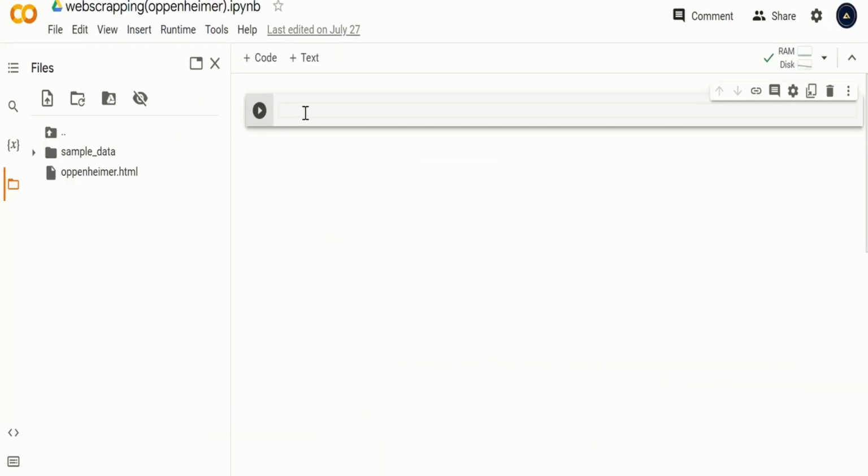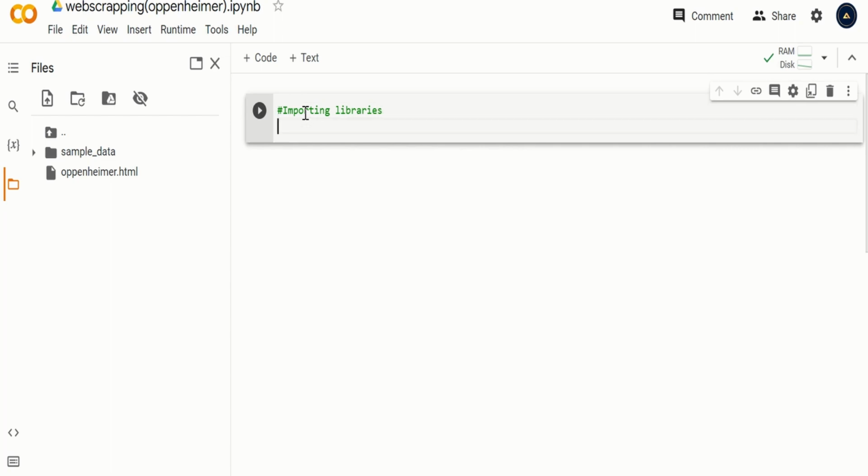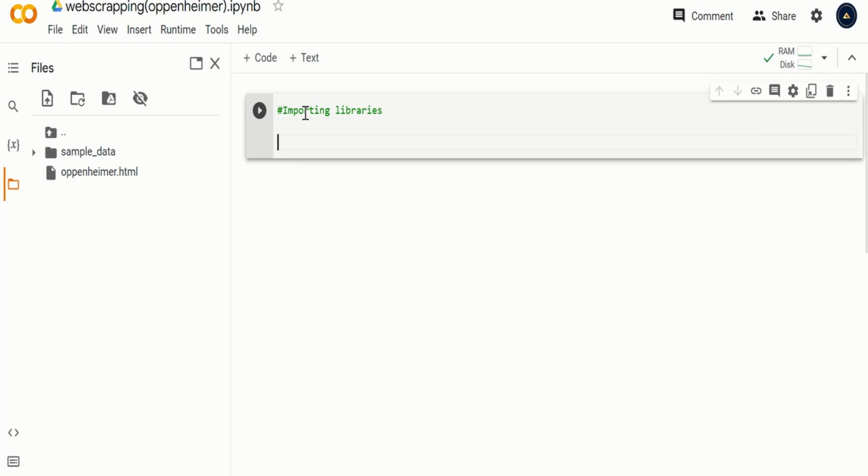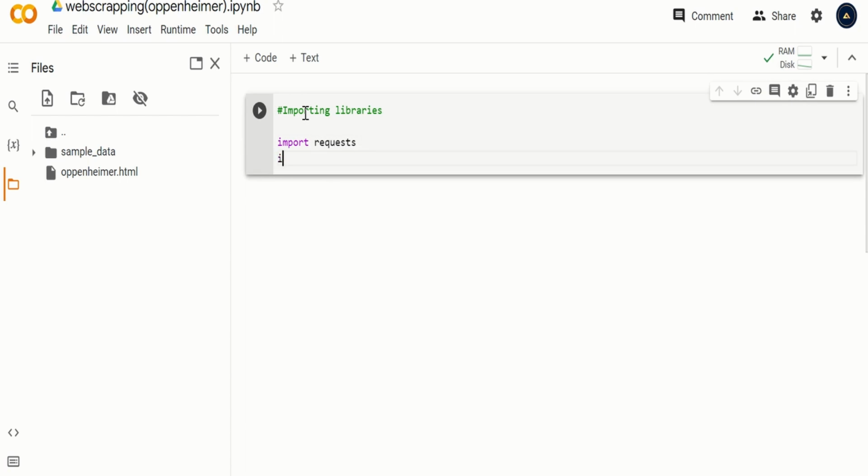So that is pretty much what is involved here. We will begin by importing some libraries that we will use in our web scraping. So I'll just begin from here. And of course, I will share this file with you so that you can also go through it on your own. But I do encourage you to try and do it on your own. So the first library I will import will be requests, and the other library will be Beautiful Soup.